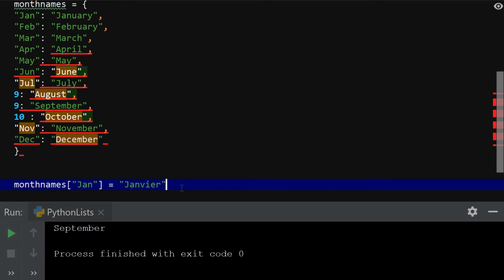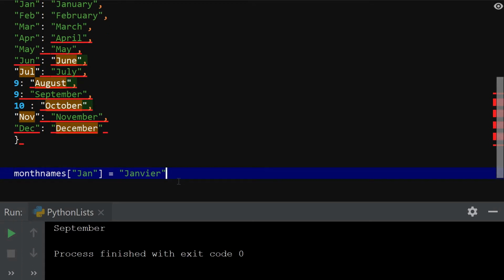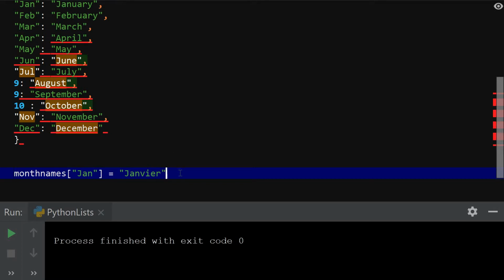In the next line, I'm going to print out the dictionary again. My enter key isn't working. Okay, let's see. Just give me a second. Okay, I'm going to run this code and everything runs fine.